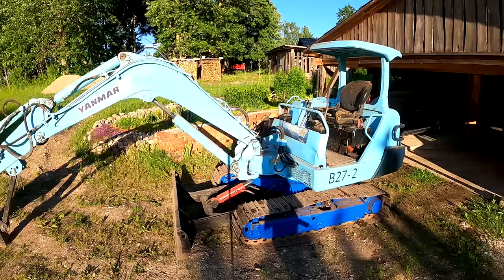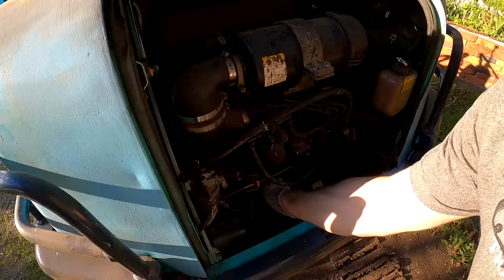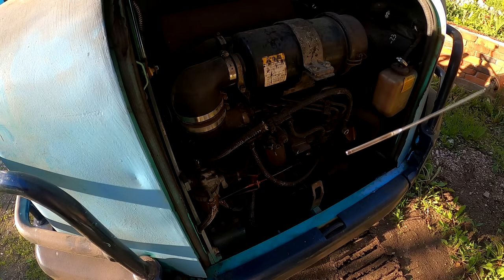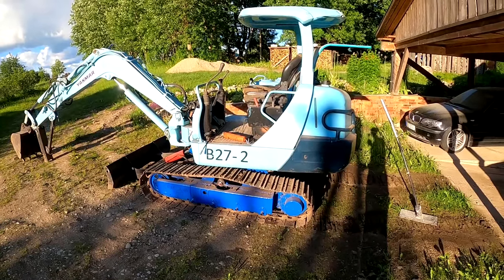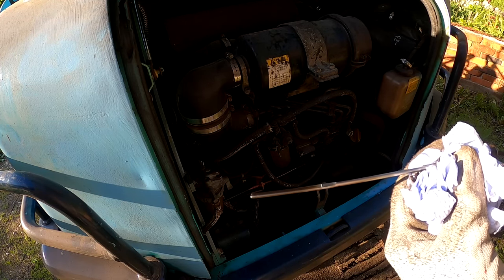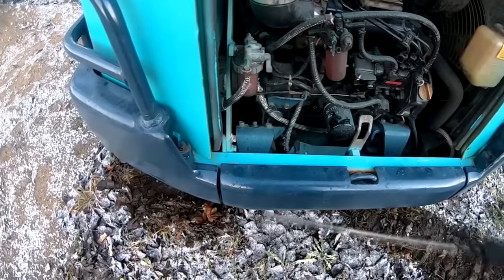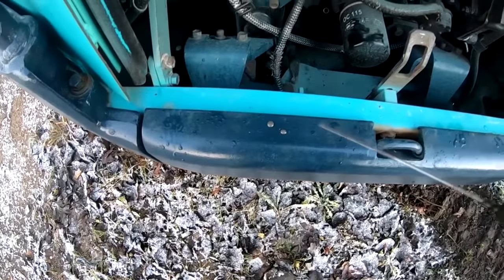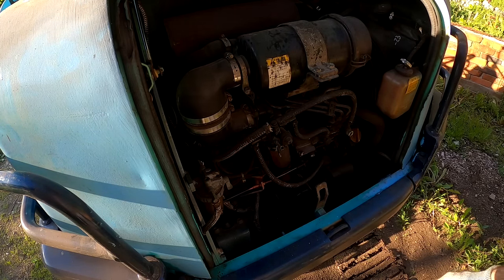I think that's pretty much it on the greasing side. Next up, let's check the oils. It seems to be a bit overfilled, but it is on a slight slope right now, so I guess that's fine. I mean, the oil is definitely better colored than it was when I got the machine. When I got the machine, the oil was completely gray, and I was thinking that maybe the head gasket is leaking, but apparently that was not the case.